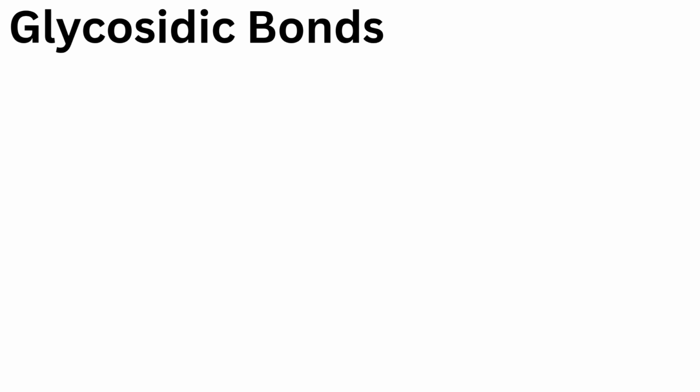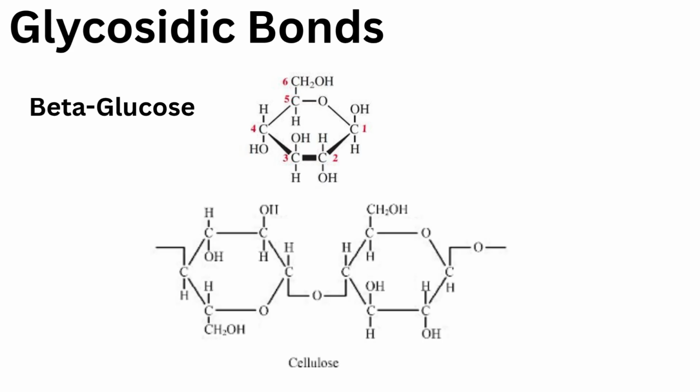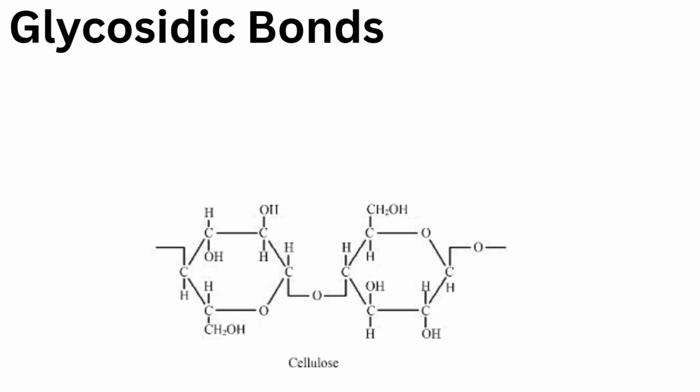Cellulose is different because it's made of beta-glucose. In beta-glucose, the O on carbon 1 points up. To form a stable chain with beta-1,4-glycosidic bonds, every alternate glucose must rotate 180 degrees, flip upside down. Why? Because without the flip, the O groups would be misaligned and the bond couldn't form. This alternating flip gives cellulose its signature structure, a straight, uncoiled chain, with hydrogen bonds forming between parallel chains, resulting in strong, rigid fibers.